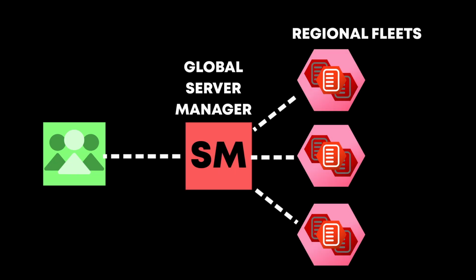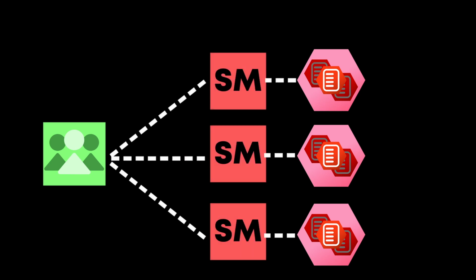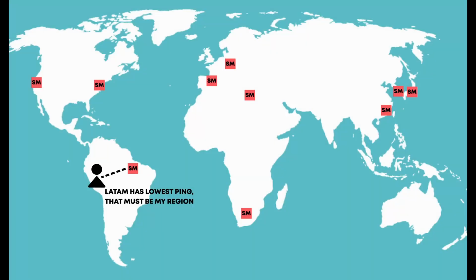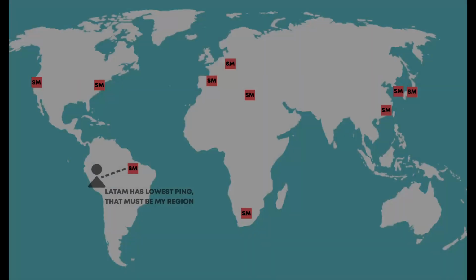Once a match is formed, a server needs to be assigned to hosting it. This can be handled by one big server manager which is in charge of starting and stopping sessions, or you can distribute this among a bunch of server managers, one for each region you want to host in. Since the matchmaker will assign the region, it'll know which manager to send the match to. Each of these server managers can even be used as ping targets for players. The manager that has the lowest ping to the player is what region they would say they belong to.